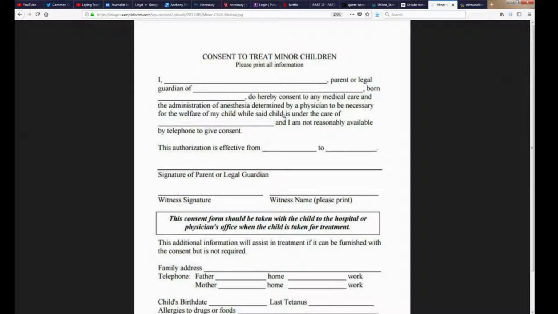So when that arrives at hospital, this is when this form kicks in, so that they can wave it in some medical professionals' face and say, yeah, we've got consent, do as you wish, do what's necessary, whatever it may be. And then at 5 o'clock when you pick your kid up, you've got a little RoboCop baby.